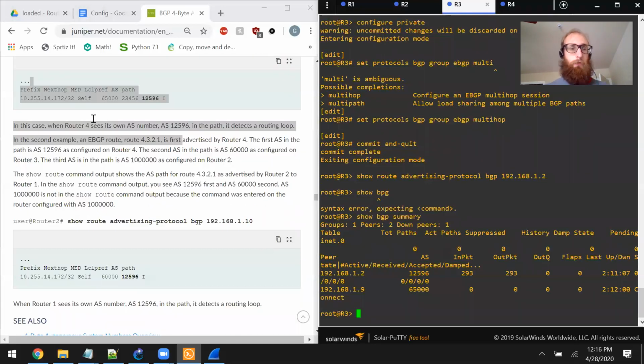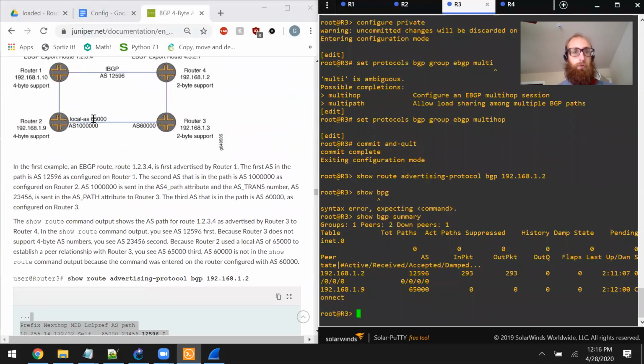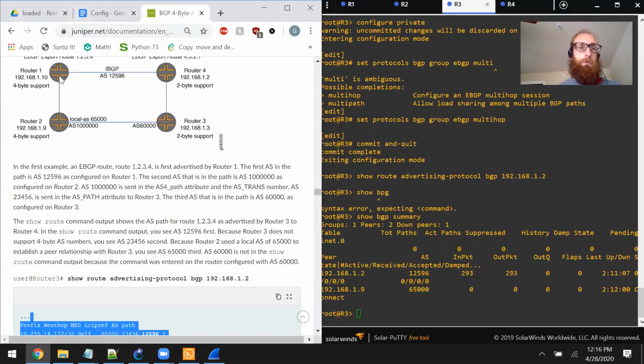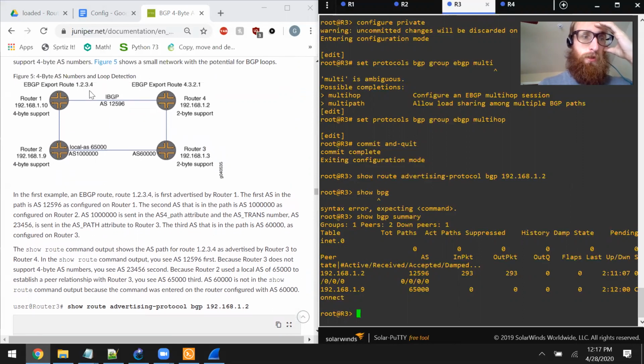So I don't know why they want to look at router 4. I mean, I don't know why they want to look at router 4 if the route is meant to go through eBGP this way. I don't see the value in looking at 1.4 if you're trying to get information about route 1.2.3.4.